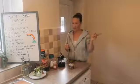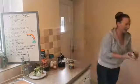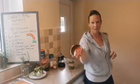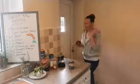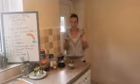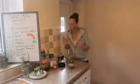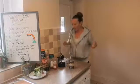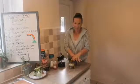I actually did this at the weekend, and I'm telling you a fib, because I just popped it into this dish and left it in the fridge overnight, and then we had it the next day and it was fine. You couldn't even tell that I hadn't just made it. Oh my god, the flavour was so different the next day, so good. So this is basically dumping everything in and mixing it up.